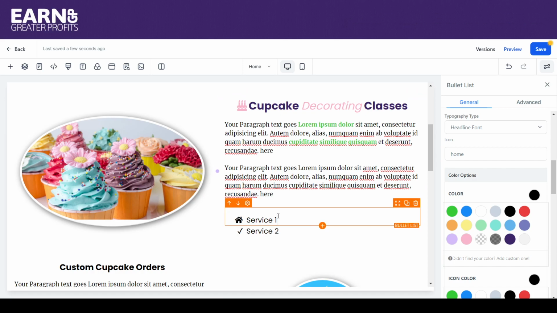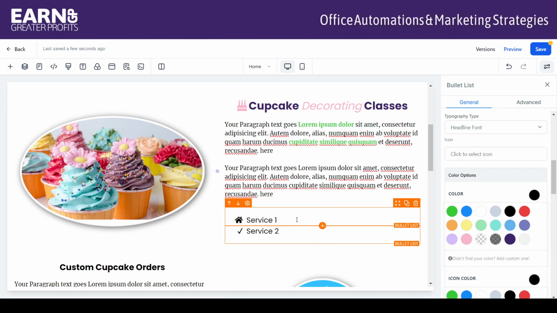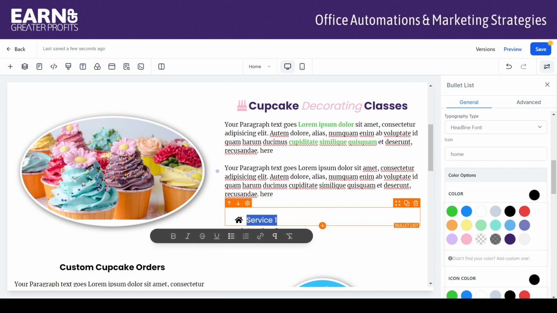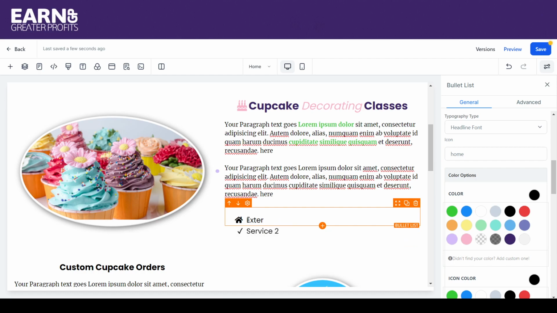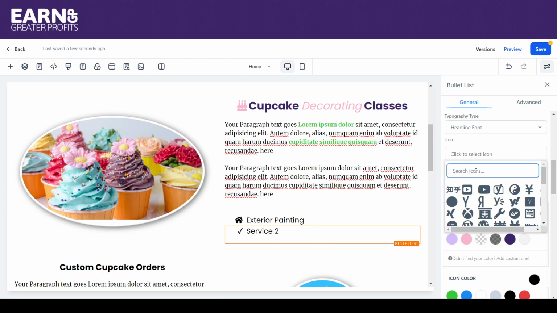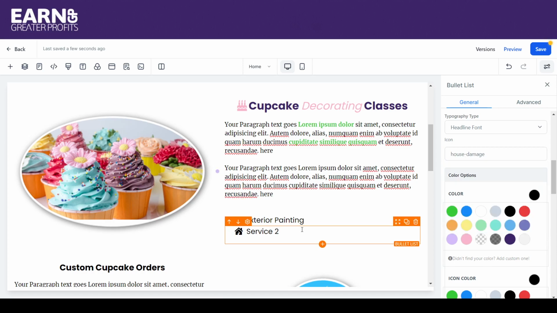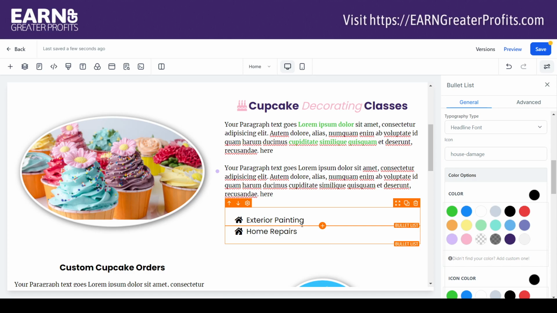In fact, if you do it this way, like I mentioned before, having a different section for each one, then your home services section, this could be exterior painting. And then this one, you can change the icon to this house and do home repairs and so on and so forth.